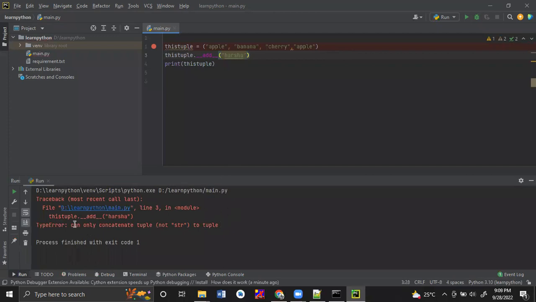So we can only concatenate a tuple, not a string. So that means we can only give another tuple. So for example, we check that.